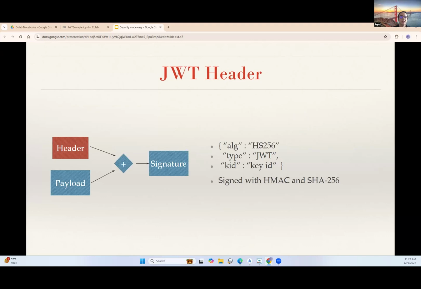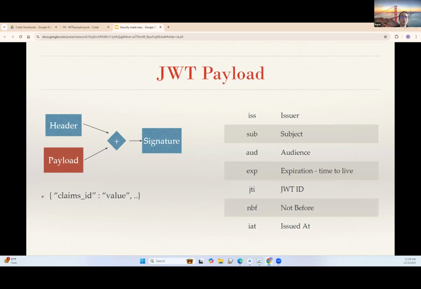The header contains the algorithm name and the type, and sometimes it also contains the key identifier. The payload contains information like what kind of downstream resources the user is trying to access, who the issuer is, the expiration time, and the token identifier.